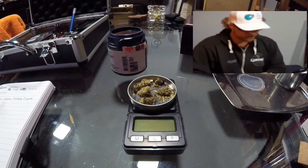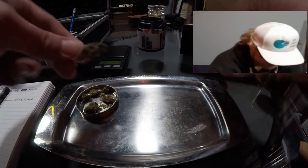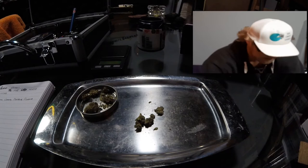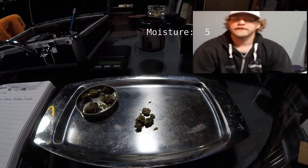In terms of our moisture — I'm going to guess this is why there is a moisture pack in these guys, so that it passes my next test. I want to find out: does this stuff just puff away when I squish it? I'm hoping that it does not. We're going to give this guy just a little bit of a squish. I squish it with my fingers and it crumbles off into a couple of bigger chunks, but no dust at all. That is exactly where I want this to be. It feels like a plant still — it's not damp, not moist, not wet, but it's appropriately humidified. We're going to go with a 5 on that guy. That scored real well today.